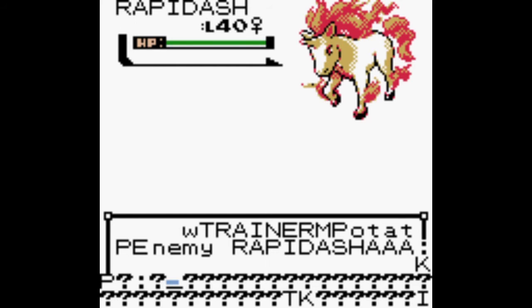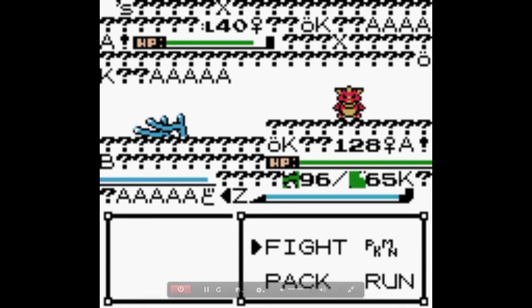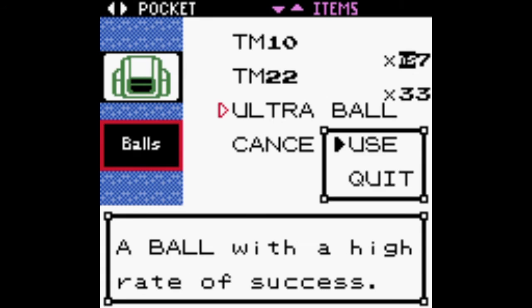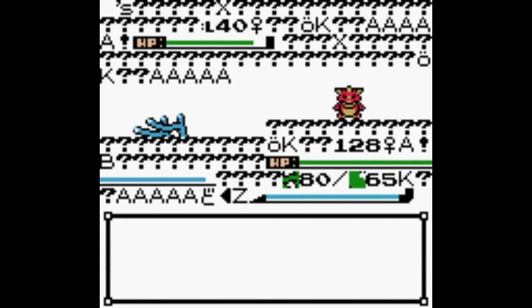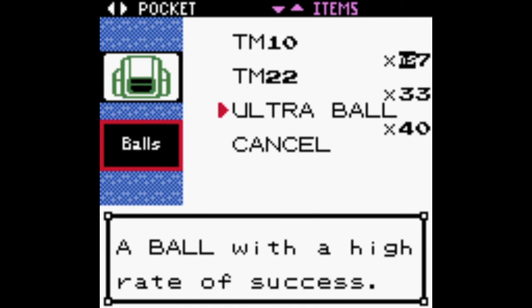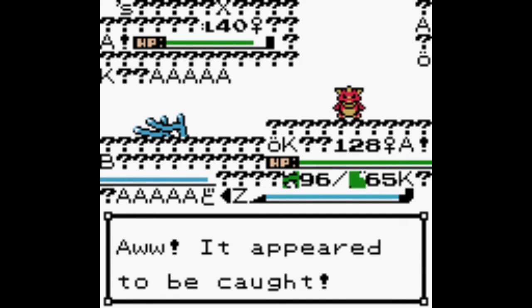Okay, come on. Oh no, I can't get out of the battle. Okay, that's fine. Let's load the last save state and catch us a Pokemon. Let's catch this guy again. Can I? No. Wow. No, no, no. One more try. Wow. He does not want to be caught again.